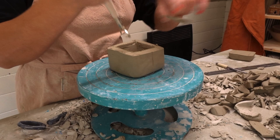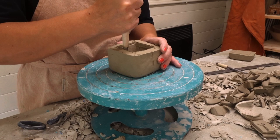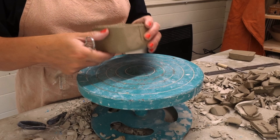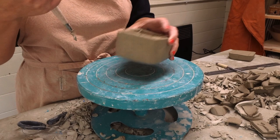Until I reach the bottom. I try to leave not too much in the base, because if you leave it too thick, it will definitely crack. So I just try to aim to be quite close to the bottom. Of course, when it dries, I'll also carve the bottom so it'll become thinner again.